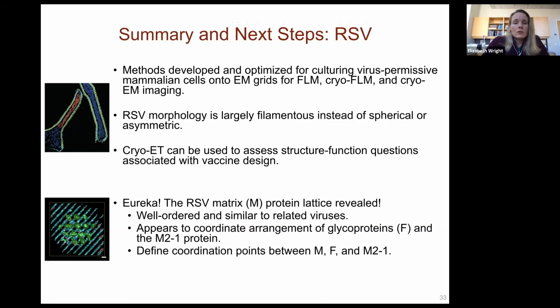I hope what I've shown you today is that we can think broadly about how we develop and apply methods in cryo-EM to optimize many different studies of enveloped viruses, but also mammalian cells and bacteria, so that we can minimize destruction. RSV is a filament versus a sphere. We can use these techniques for vaccine design. And finally, we've resolved the matrix protein lattice using these new tools.